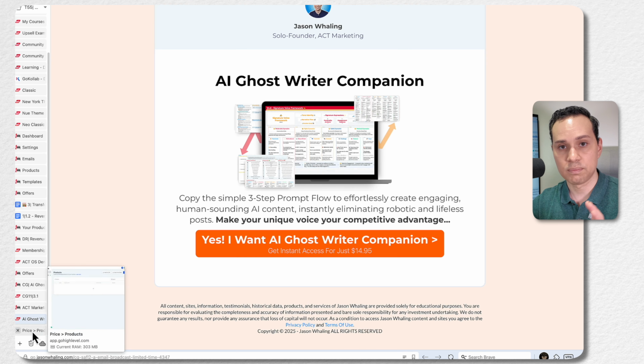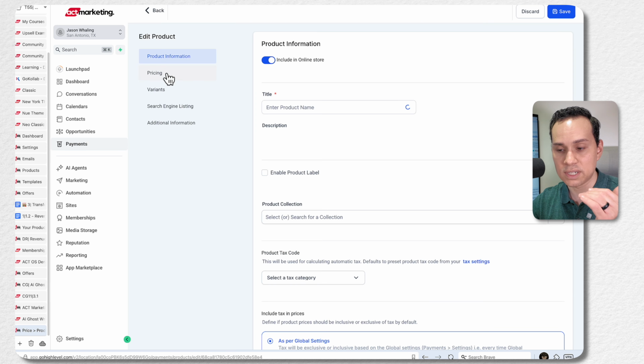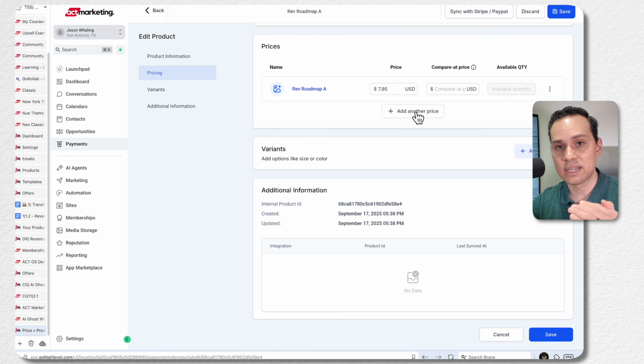And then real quick, because you're still with me, this is something that is so confusing. If you have a course and then you create an offer, but you want that offer to have multiple price points, like let's say you want to do a sale sometimes, you want to have a different price point if it's an order bump or upsell, and then have a full price, you need to go over to payments, products, and then you'll see your product here, and I can click on the product, and then I have to click on pricing, and then you can add different price points.